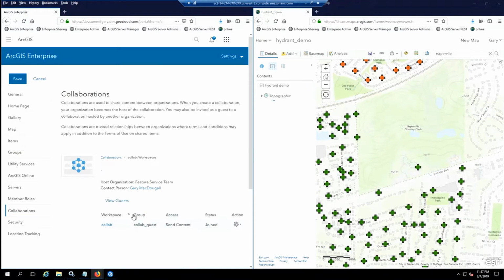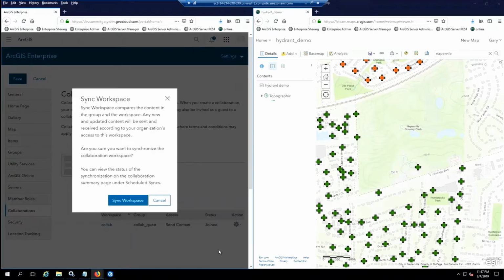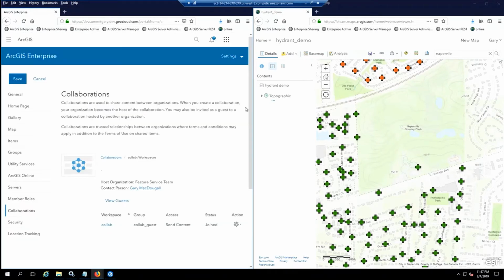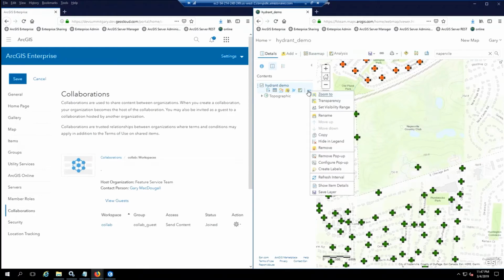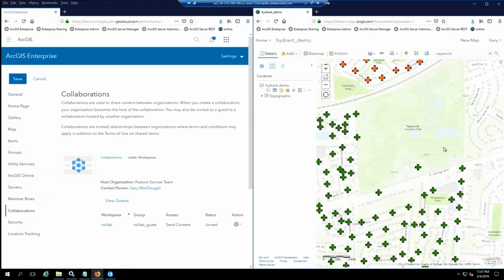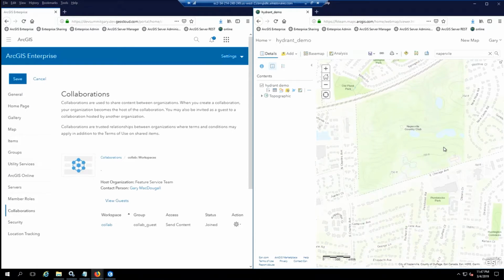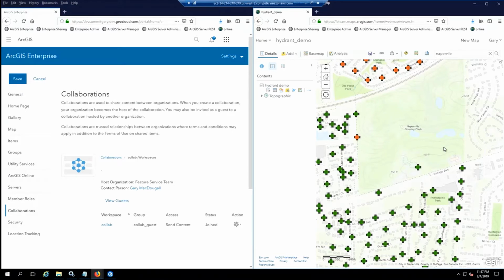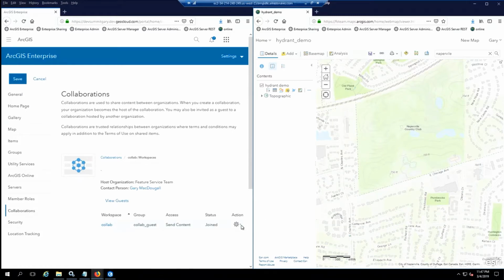I go into the group, and the guest in this case always initiates the synchronization, so I can call sync workspace, and that'll force the sync to happen right away. While that's happening, I can set up an auto refresh on the online side. So you'll see that when the sync completes, you'll see the edits come into the online side. So in a couple of seconds, the features on the online side will start to flash because it's auto refreshing, and you'll see that the sync completed. So it actually uploaded and synced the information into the online side.